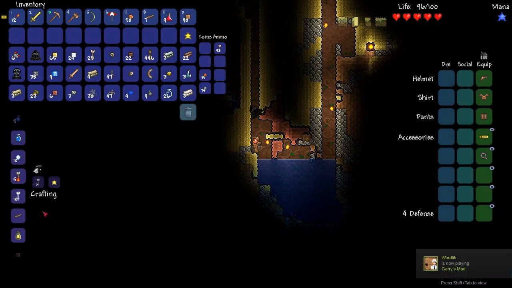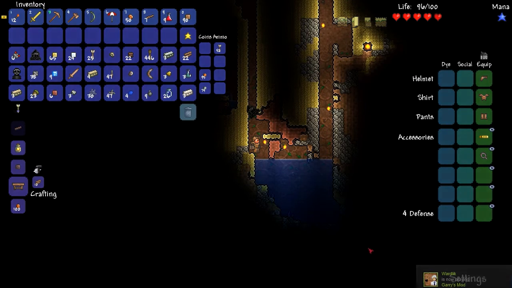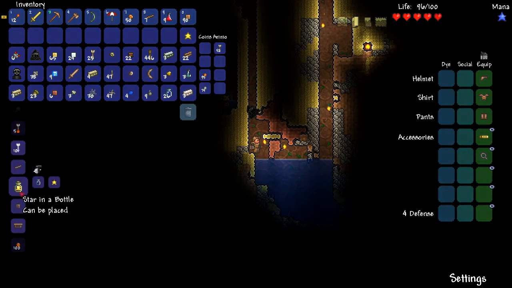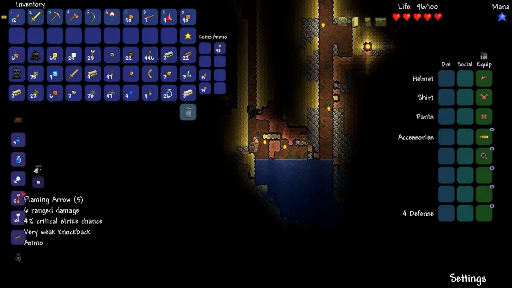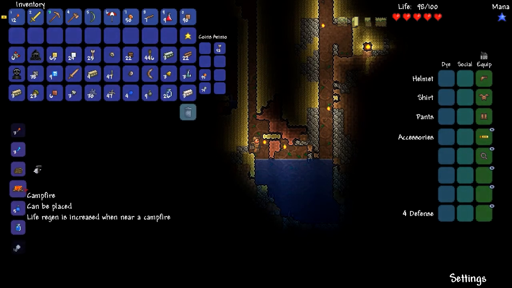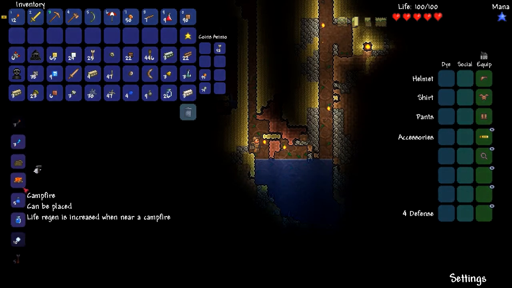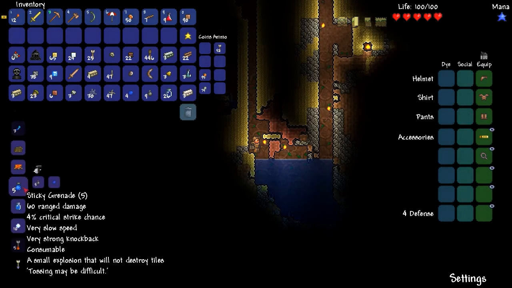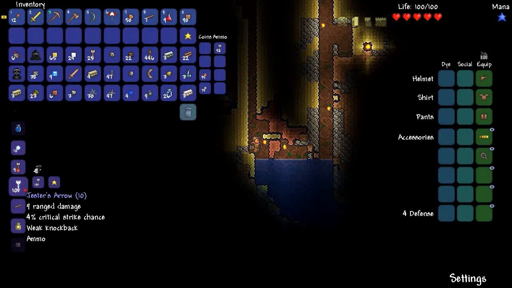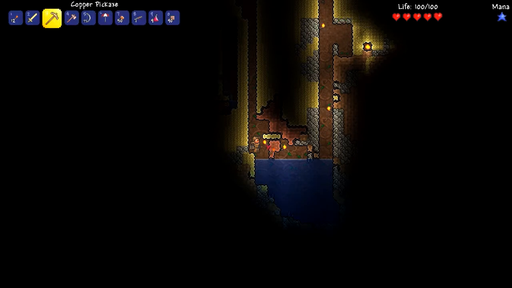How do I make a thingy? Oh wow, Steam made a new overlay. That's cool. I like that overlay. That's a good overlay. Star in a bottle. Sticky grip. Oh wait, I have an idea. I have an idea. Hold on a second. I can make sticky bombs. Sticky grenades? Grenades don't blow up stuff, though, do they?